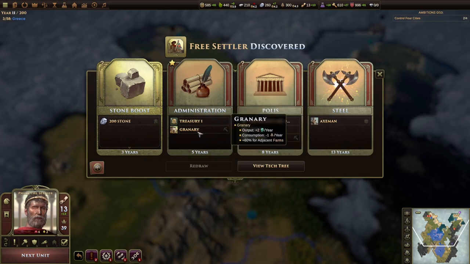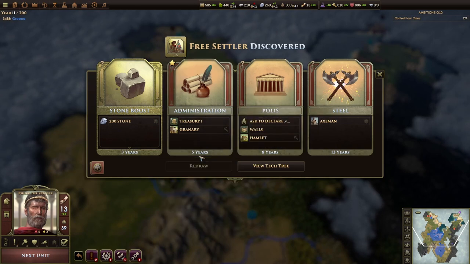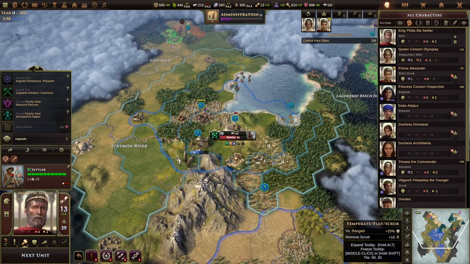It improves farms, and this kind of leads into what I was talking about, like the board game aspect, where you want to plan how your cities work and maximize the yield of resources. But this takes 13 years, so yeah, actually I will go with administration. That makes a lot of sense, actually.